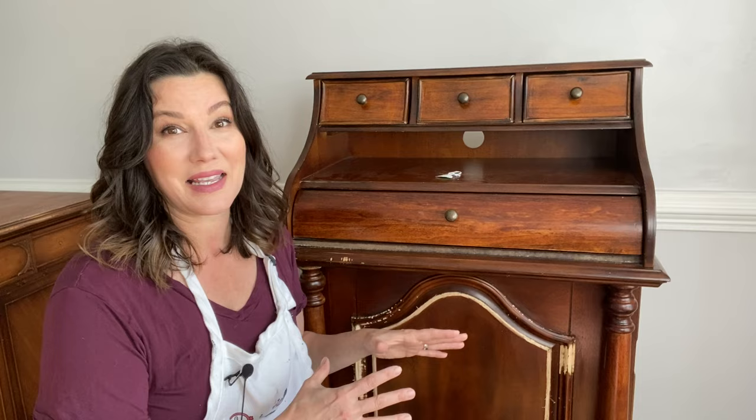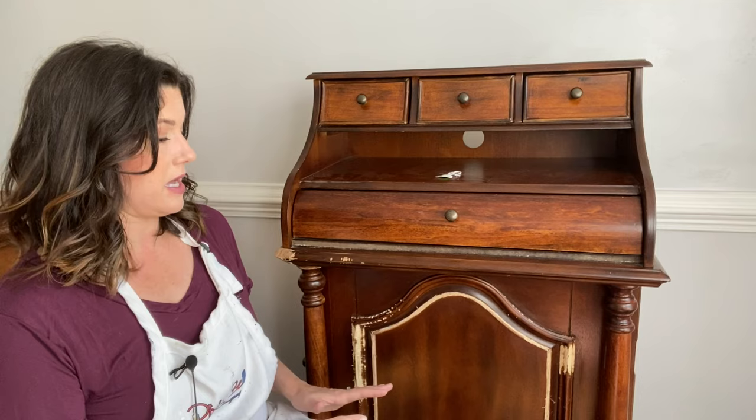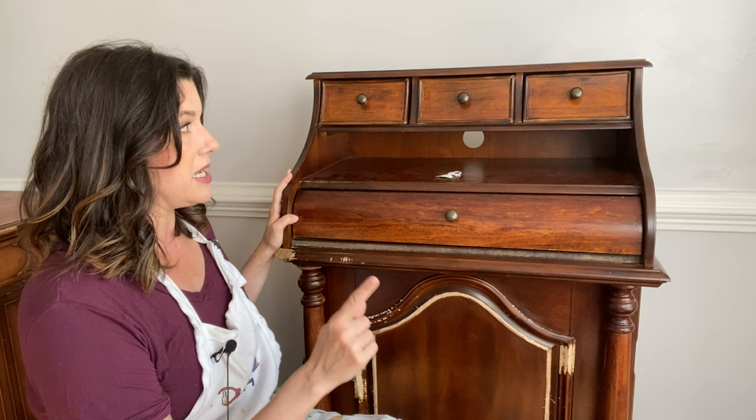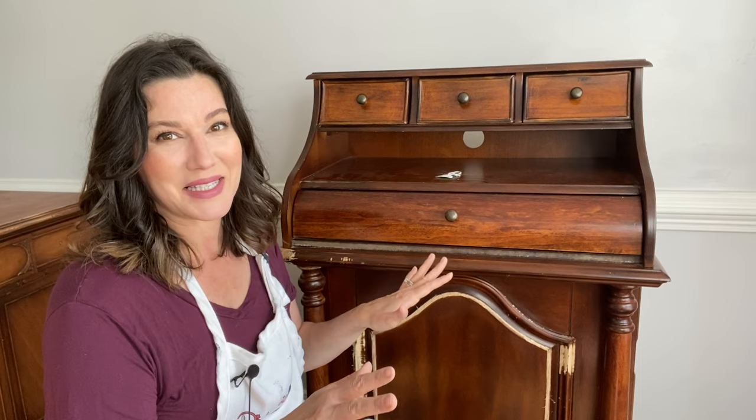This is the kind of stuff that gets me jazzed up as an artist because I get excited about what it could be. I chose this piece because of all the crazy lines. When you look at this piece, it is a manufactured wood, right? It's an MDF board. Well, what is MDF board? You can see it right here. It means a particle board with a veneer-like surface. That means we're gonna do some extra steps in our prep work, but we're gonna get it ready to be painted, but we're gonna have a lot of prep work that's gonna go into this. So let's go over what we need to do for this MDF ugly duckling beauty to make it Dixie Belle fabulous, a little bit of magic, a little bit of imagination, and some fun with paint.